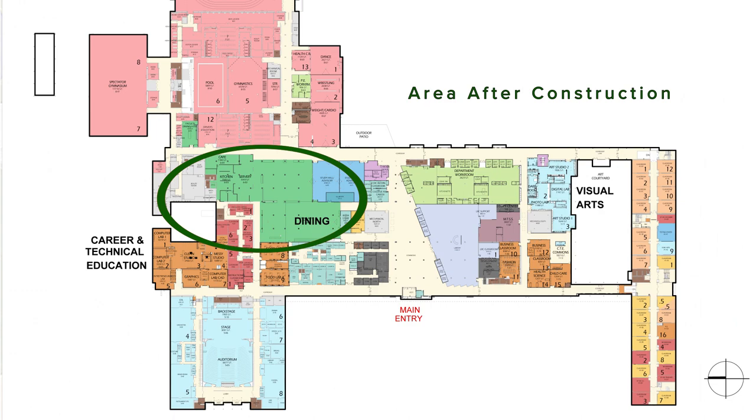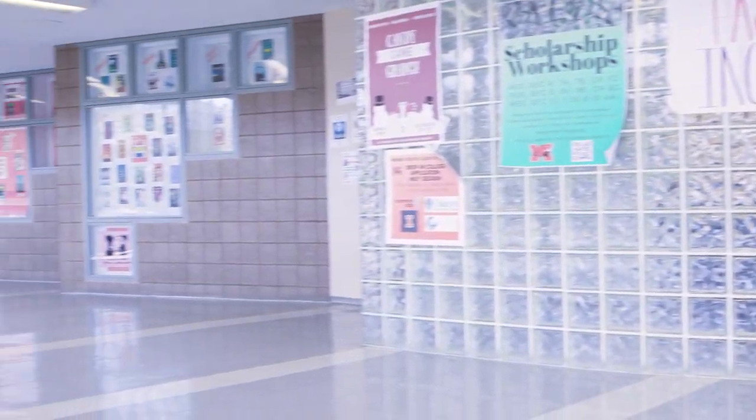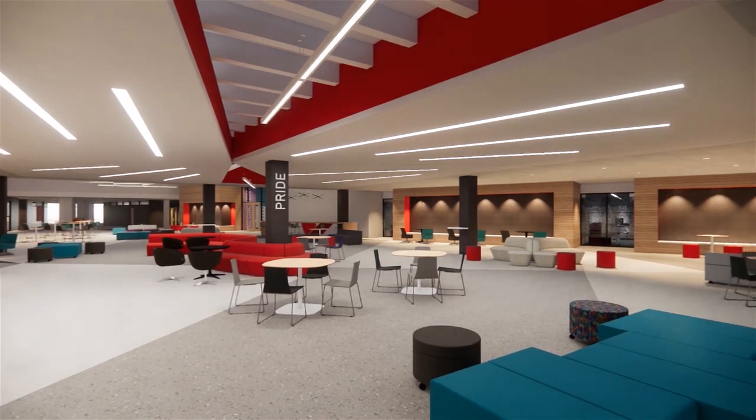It should be a lot better central access and locations for everything, whereas right now pieces are kind of spread out all over the school. I can't wait to see their faces when they see those spaces for the first time. It'll definitely be very different when you come into the building in August, because those are when the big huge shifts are going to happen.